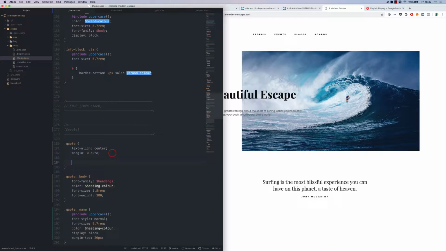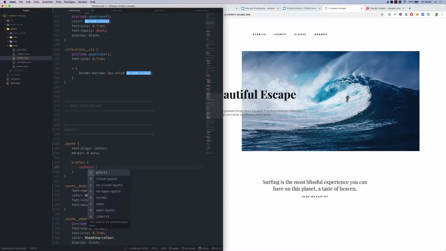There we go. And I'm going to use some CSS things in here like this, and I'm going to put an ampersand, which is referencing the thing that I'm inside, which is quote. Then I'm going to put a colon which references a pseudo class, and then finally I'm going to put after. We're going to make the content nothing.